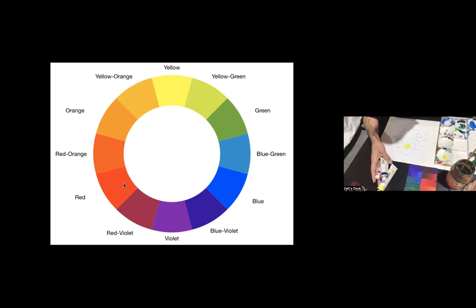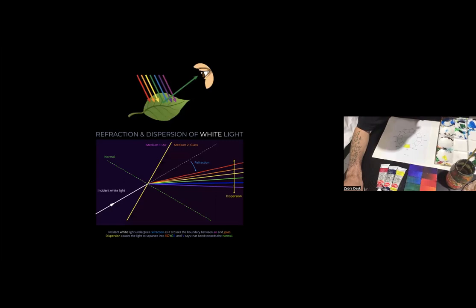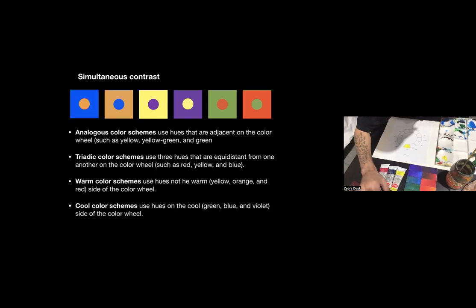You also have to remember that color is relative. When you put color next to another color, it might be optically different than what it would be otherwise, the simultaneous contrast. Let me show you. If you put colors together, like complementary colors, they look different. I think it just depends.